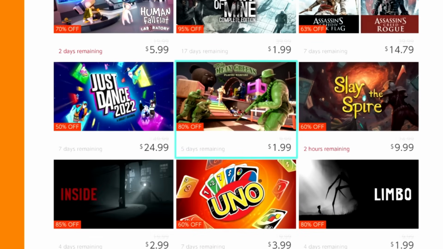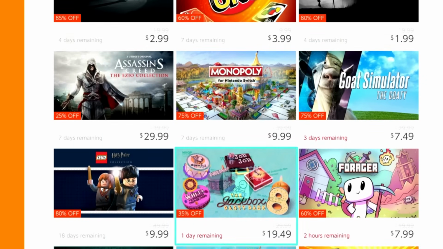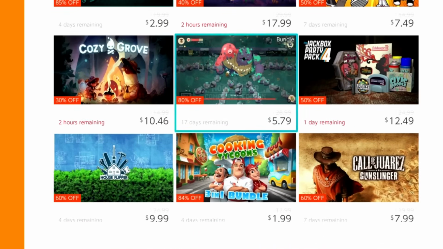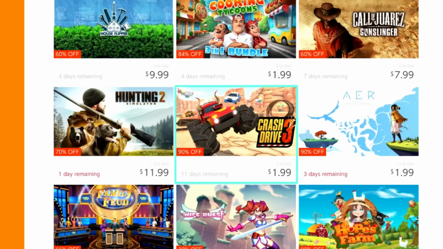On the PSN store, I never really liked it that much. I thought it was okay. The structure for it is just always kind of weird, and I hate trying to navigate through it. But the eShop is so user-friendly. It's fun shopping here. And I definitely had a good time finding these games.